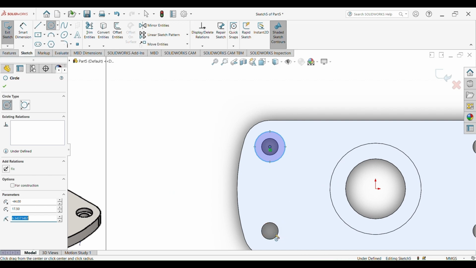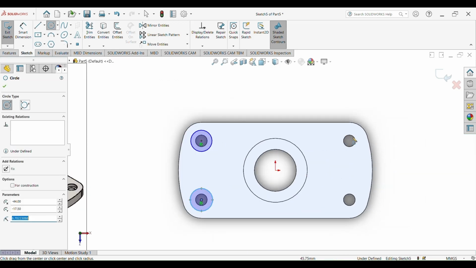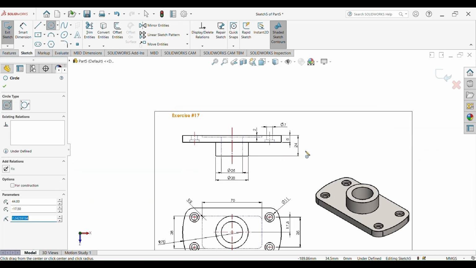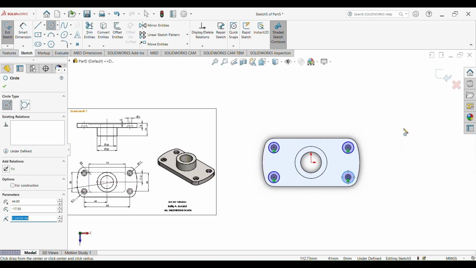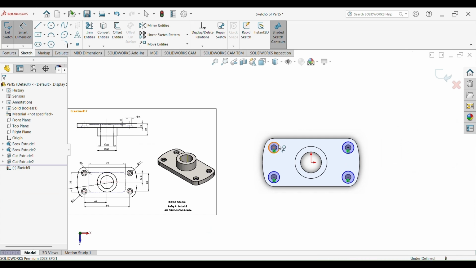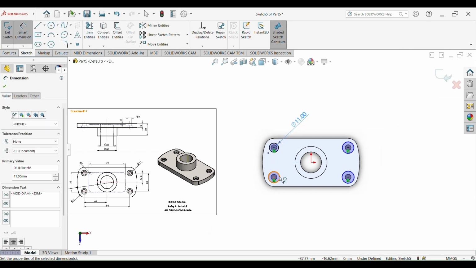So select Circle and draw 4 circles. The larger circle right here has a diameter of, see, 11 millimeters. So go to Smart Dimension and assign a diameter of 11 millimeters for each of the 4 holes.